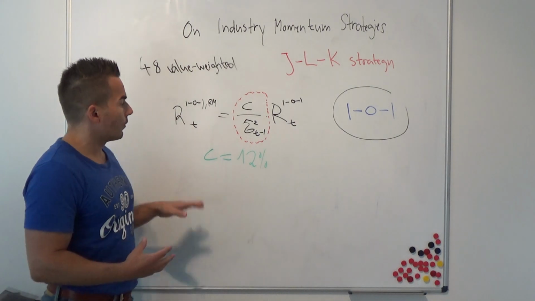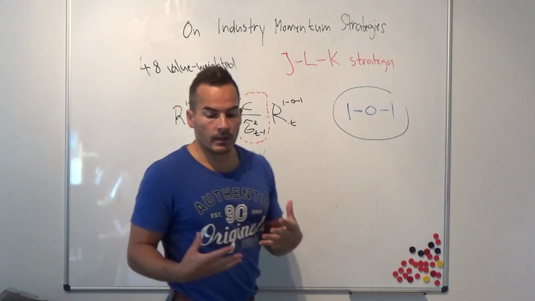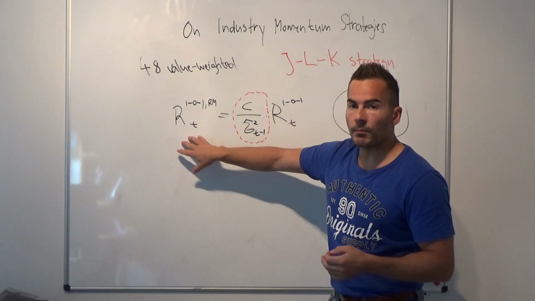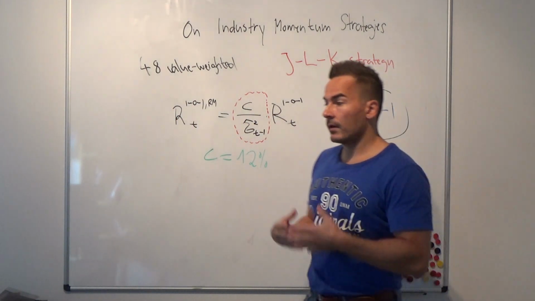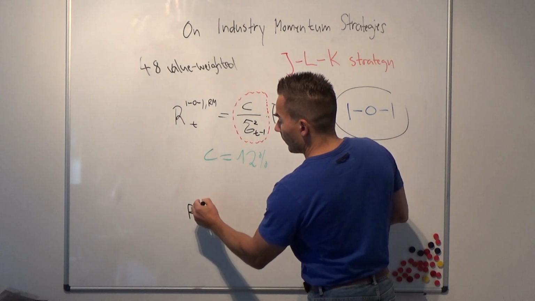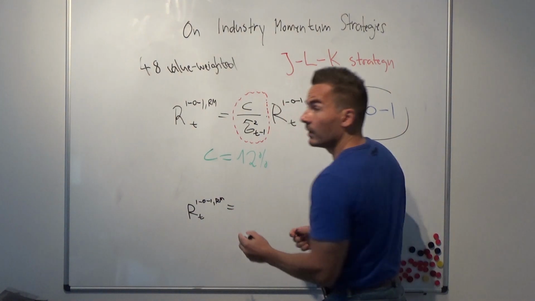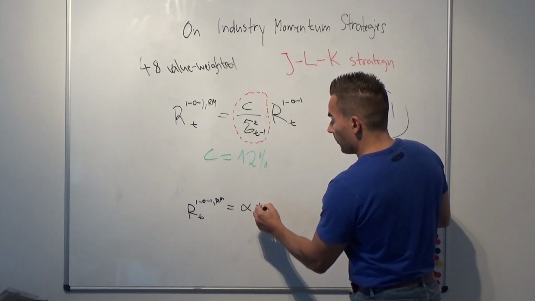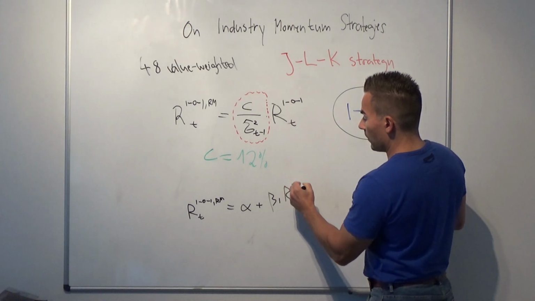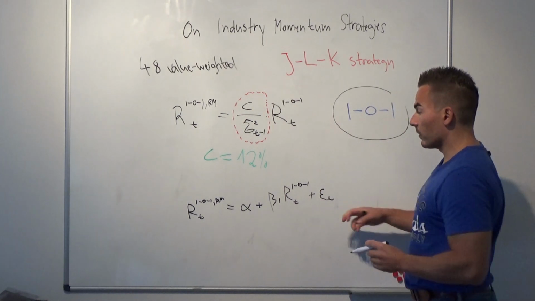What we do also then is, of course, we implement regressions for a risk adjustment, where we regress the risk managed counterpart on the standard strategy. Again, our regression model looks like this. So we have the risk managed strategy, and we regress it on a constant term alpha plus beta 1 times this unscaled strategy, and because it's a regression equation, we have to include an error term as well.